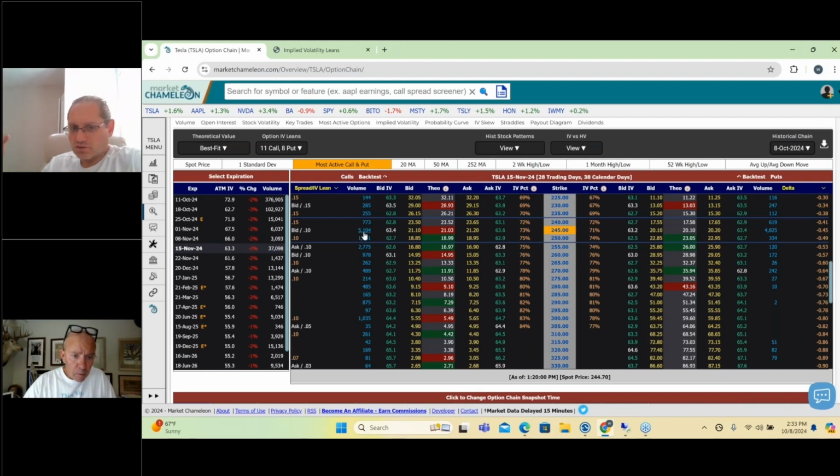There's 5,100 calls that traded today. And what we see is that it looks like there's an implied volatility lean on the bid, right? This is the bid side. So that may indicate that there's a lot of trading and maybe demand coming in from the buy side on balance. Now, there's trading going on, buyers and sellers, but it looks like perhaps there's more of a lean towards the buy side. Let me look at the put.